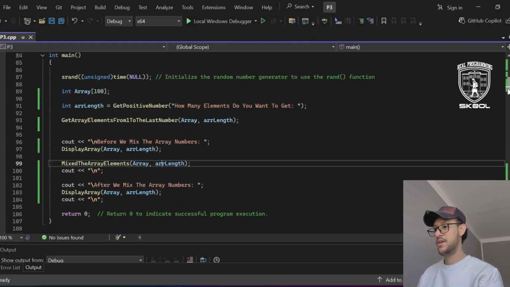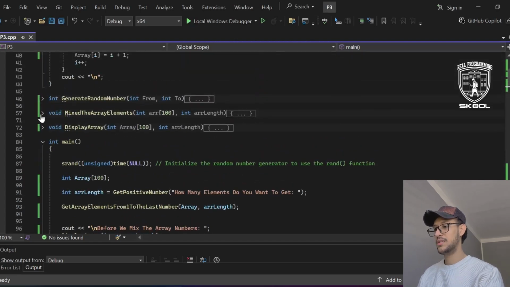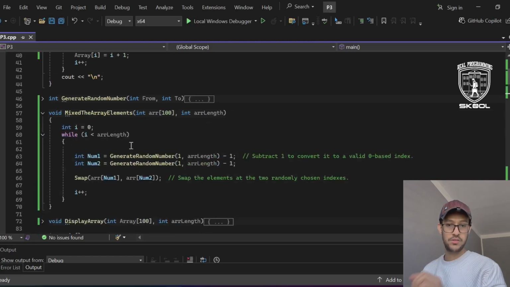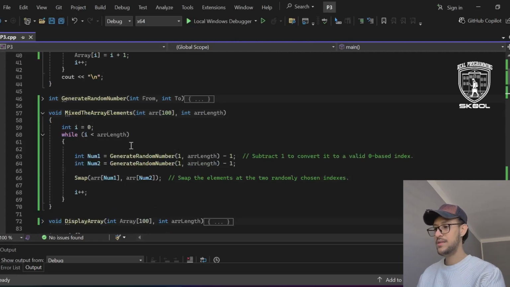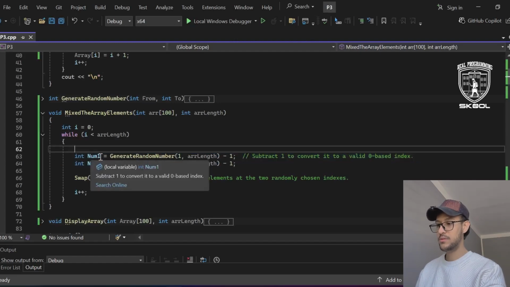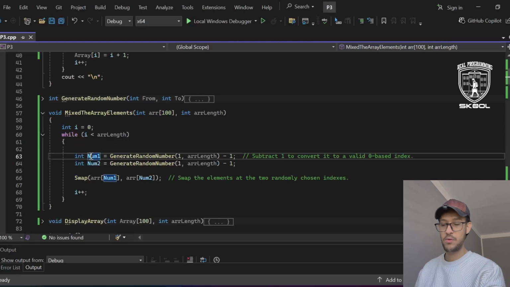Let's go to the mix the array elements procedure. It takes the array as we said and the length in its parameters. Integer I equals 0, while I less than array length, less than 5, because we inserted 5, so our length is 5. And we have these two lines of code. It's easy, just focus here with me to understand what I mean. Integer num1, we define an integer data type. Num1, a normal variable. It's empty till now. Okay, the num1 variable is empty.